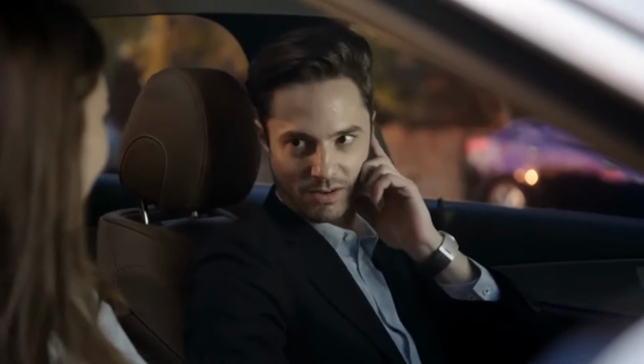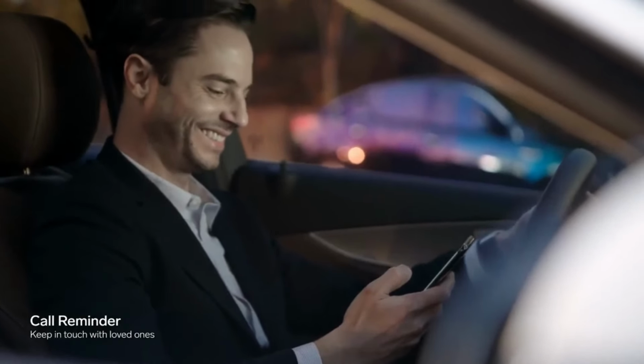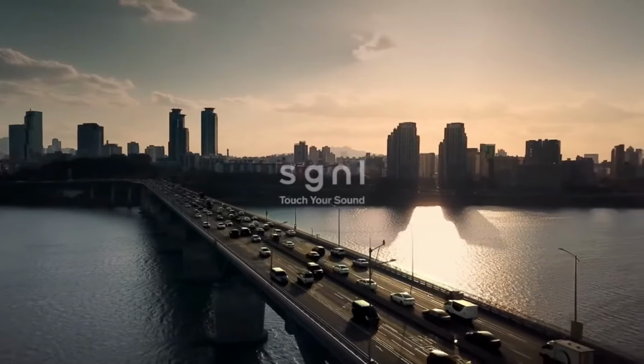Life is too short to spend enough time with your loved ones. Don't miss having time to talk with them. Call Reminder reminds you to call them and manage your relationships more effectively. Take a call easily with Signal. Touch your sound.